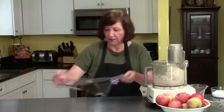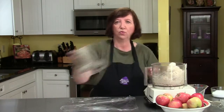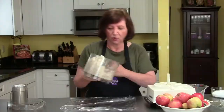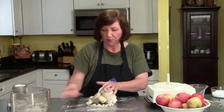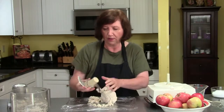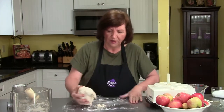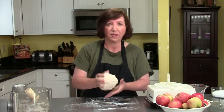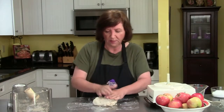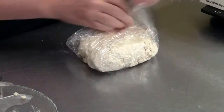Now I have a piece of plastic wrap, and I'm going to form this into a ball, and I'm going to cover it in the plastic wrap and put it in the refrigerator for about 1/2 hour or longer, but at least 1/2 hour. And then while that's in the refrigerator, I'll show you how to make the streusel that's going to become part of this recipe. So, there we go, into the fridge.